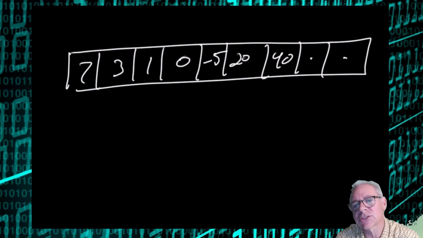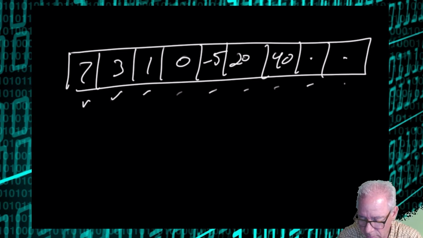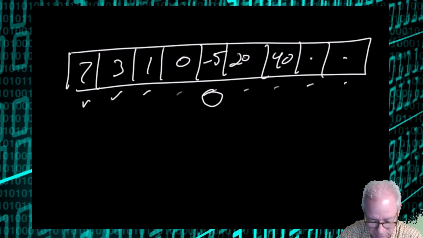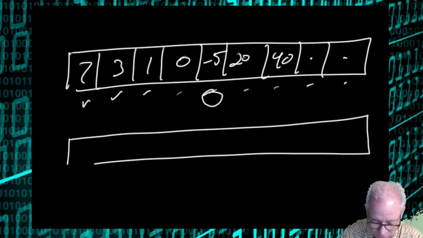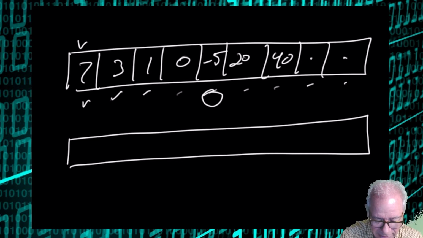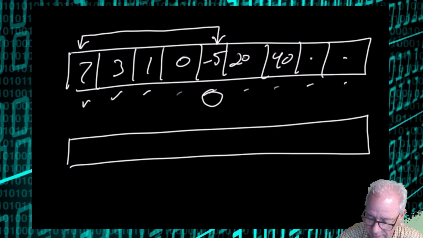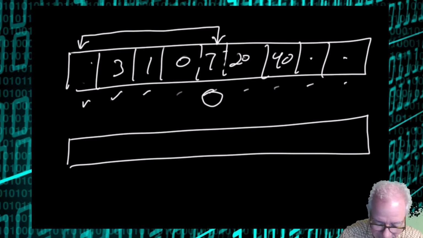One is called selection sort, and it's the obvious way you would think about it. If I were going to sort this array into order, I would ask, what's the smallest element in the array? I'm going to put it first. Your program would check each of these, looking for the smallest element, and along the way it maybe found this one, the minus 5, and you could either copy it into a new array or swap it out so that I exchange these two elements. By doing that, I would end up putting the 7 here and the minus 5 over here.